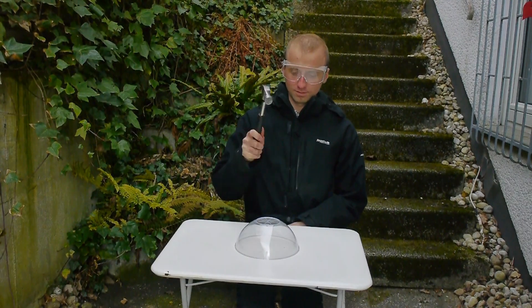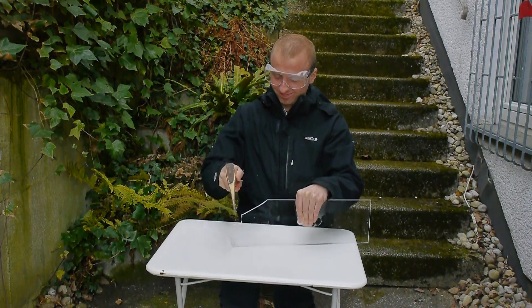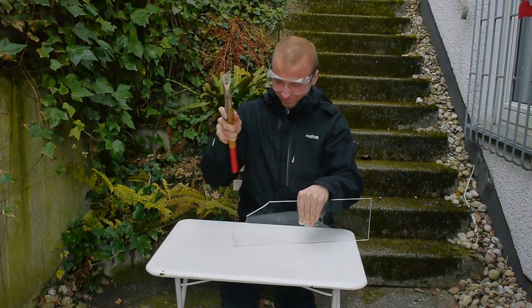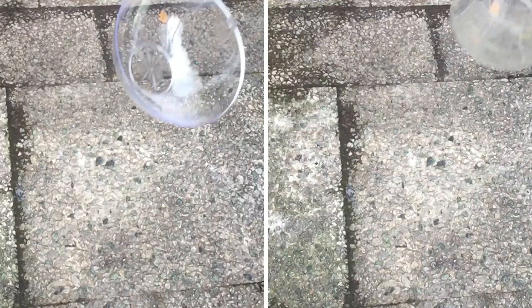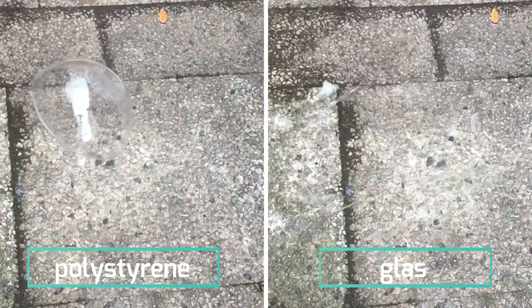That is because at room temperature the long molecules can move around to some extent, but at a certain temperature they get stuck. This is also known as the glass transition temperature. There are also plastics where the glass transition temperature is above room temperature, for example plexiglass and polystyrene. When I hit this polystyrene bowl with a hammer, it shatters similarly to how a glass bowl would. The same applies for this piece of plexiglass, but only when I hit it with an axe. The plastics, however, are quite a bit more resistant to cracking than regular glass.